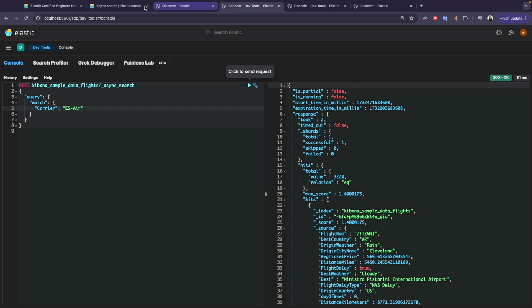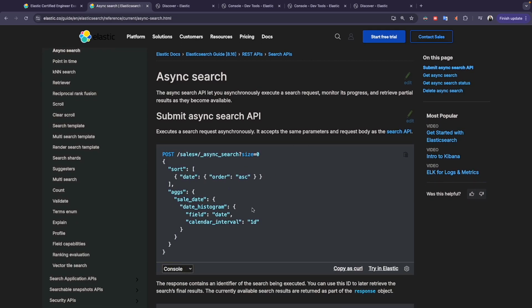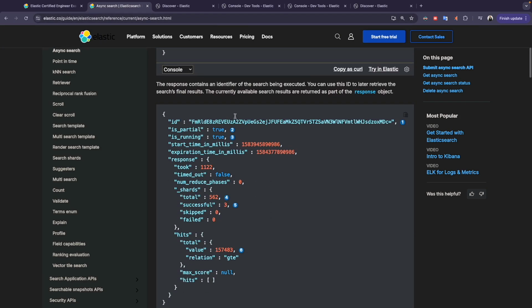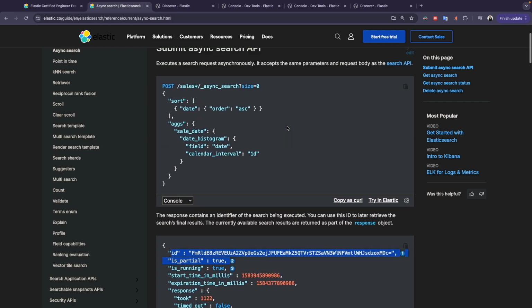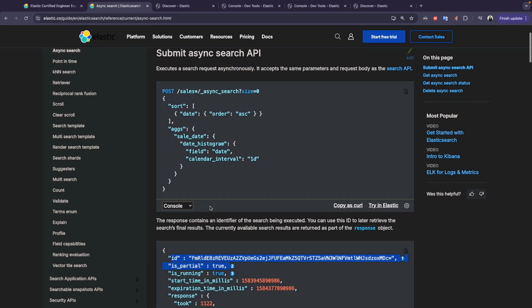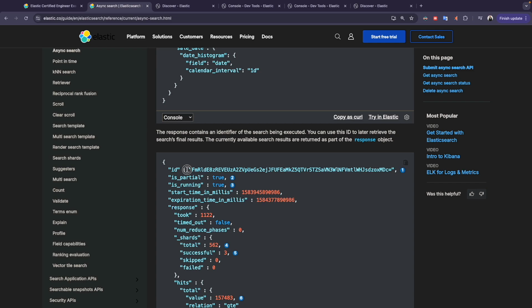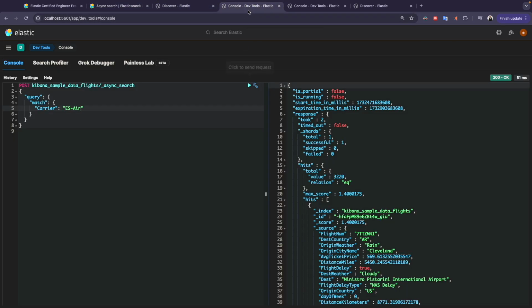If you remember in the definition, I said this is useful when we have a really complex search query. Then it takes time and resources to return the result. And if we compare the output, as you can see here, when we run a complex search query on large data sets, it generates the ID and takes time to do the search, which is not the case here in our environment. So it's already done. I ran it, and it didn't generate an ID. Why? Because the search was really fast, right?